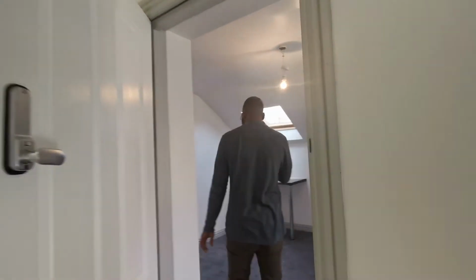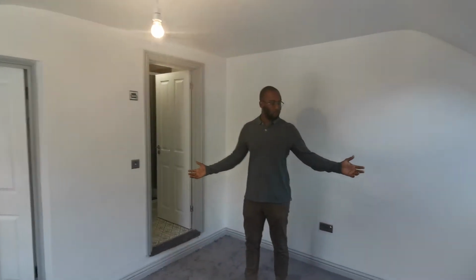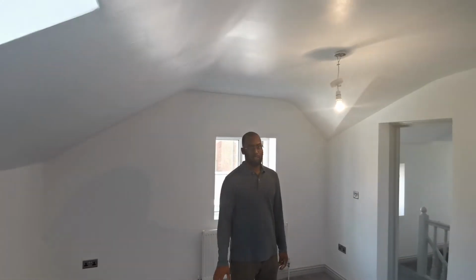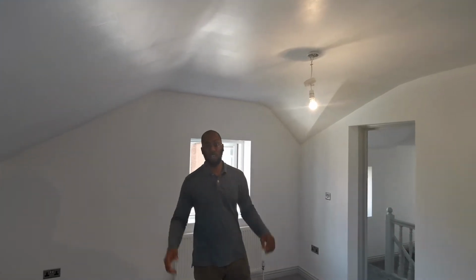So up the stairs. This was already an existing bedroom, as you guys would have known. But again, a really nice big room. We're excited about it, aren't we, T? Yeah. And we are pretty much finished now. Two, I believe, is this room being taken? Yeah, this room is taken. So this room's been taken as well. So Two's smashing it out again. The property is not finished, but Two's more than halfway to filling it, which is a really good sign for everybody.